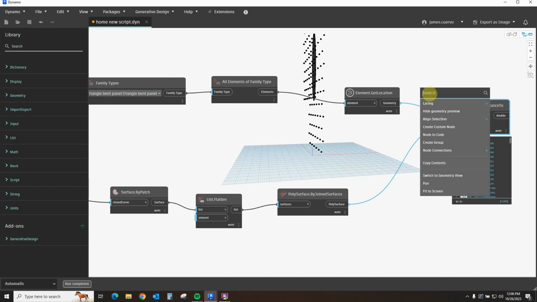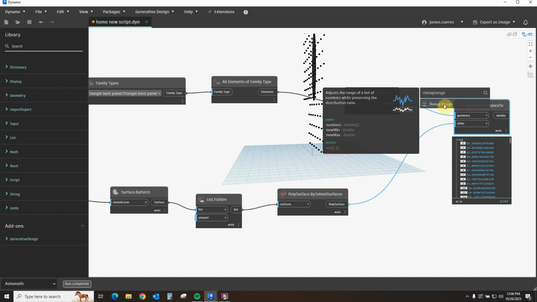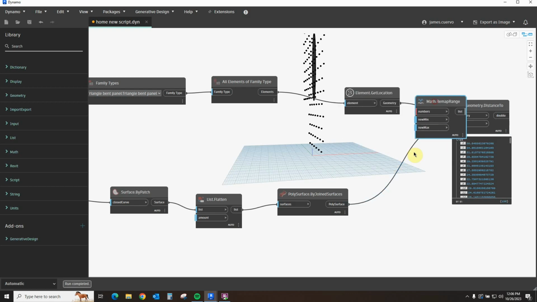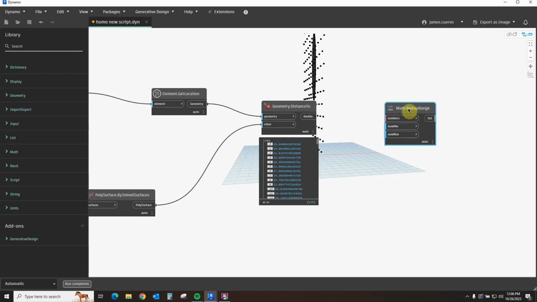So we call math remap range. Go ahead and take the math out there. And there it is.